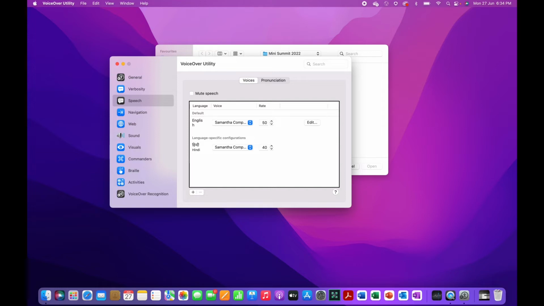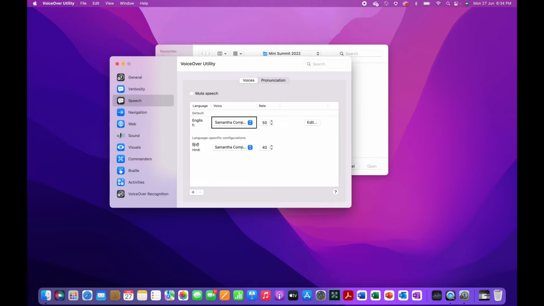So if you remember, if you want to dive into this table, you have to use VO command or VO modifier key. That is Control plus Option plus Shift plus down arrow. In customized language list table. Language. Default. So there is a default language. Now I can use VO modifier keys plus left, right, up and down arrow keys to move between the cells in this table. English. So the default language is English.